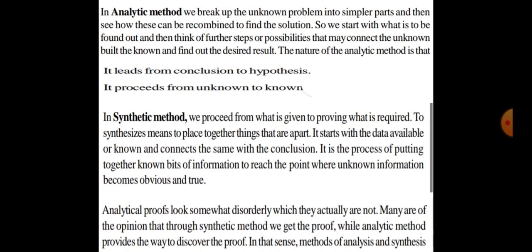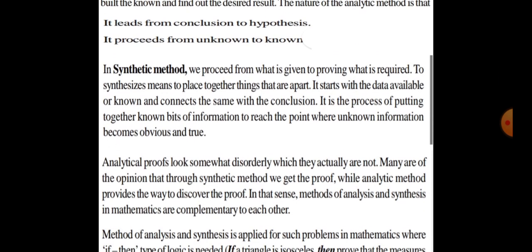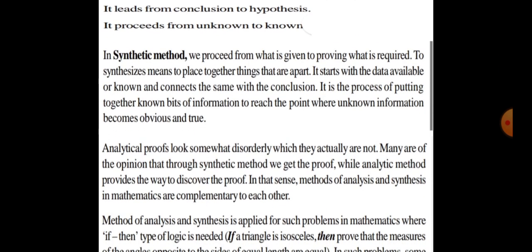It is the process of putting together known bits of information to reach the point where unknown information becomes obvious and true. Analytical proofs look somewhat disorderly, which they actually are not. Many are of the opinion that through synthetic method we get the proof, while analytic method provides the way to discover the proof. In that sense, methods of analysis and synthesis in mathematics are complementary to each other.